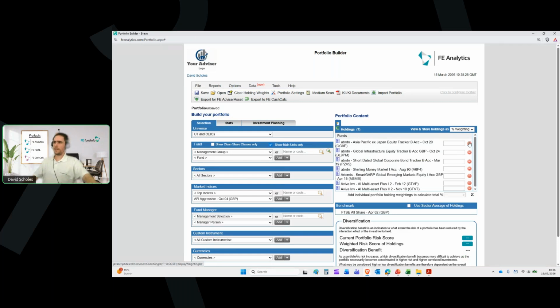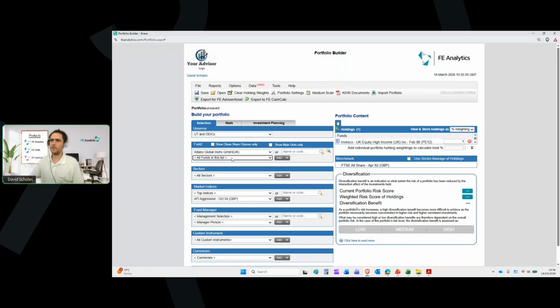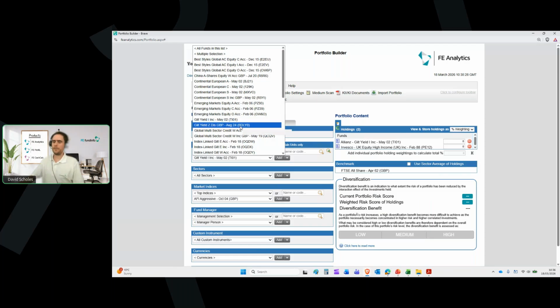The other way, of course, is to do this completely manually. So on the left-hand side, I've got my codes again, so I can just start typing in P12, find that manually, and it will find Invesco High Income, add that across. I've got the name as well. So again, I want that Allianz Gilt Yield, add that across. And just bear in mind, it very much depends on the ISIN or the share class you're picking. That Gilt Yield I just picked had 2 share classes. If they had 5, 6, 7, obviously the charge that pulls through into the performance is going to be based on the share class. So if you pick the wrong share class, the performance is going to be off. Just bear that in mind.